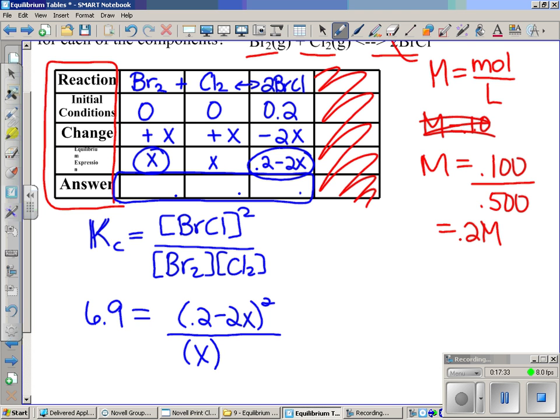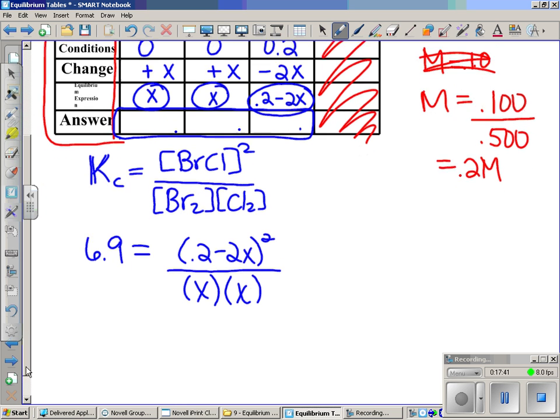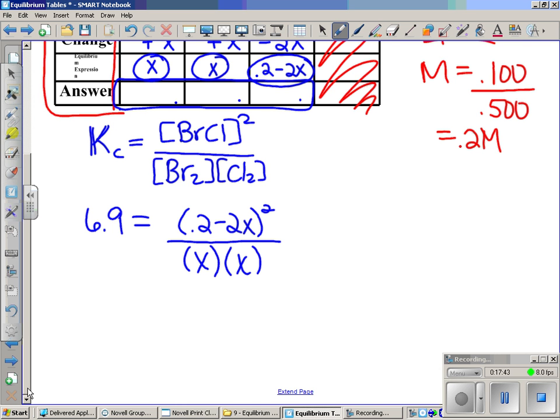For Br2, x is what the concentration will be. I just don't know what x is yet, so I'm going to call that x. And then for Cl2, I'm going to call it x. So now I have a variable expression with lots of variables in it, but they're all the same one. They're all x's, which means we can solve this problem. This is where your algebra skills are going to come into use. Now, some of you may be taking a peek at this, and you might be having some fleeting thoughts of the quadratic formula. Does this look like it could be a quadratic formula problem? Well, honestly, I'm going to show you how to do this one without quadratic.